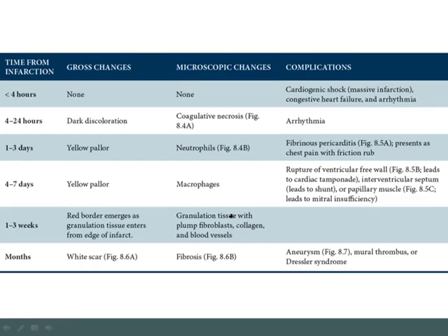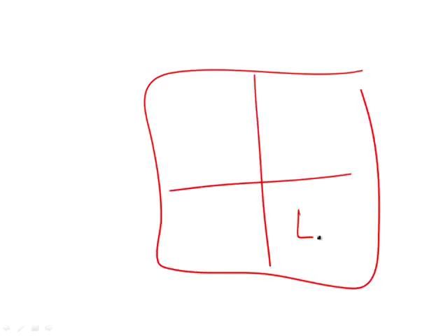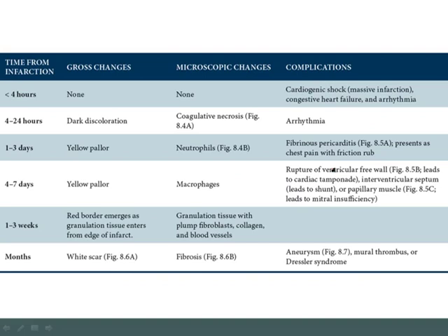In addition, you can get rupture of a papillary muscle, and this would lead to mitral insufficiency. Here, just illustrating this, here again is your left ventricle. Remember that the mitral valve has these strings that come from it called the chordae, and the chordae attach to the papillary muscle, and the papillary muscle helps to close this mitral valve. If you rupture this papillary muscle, you're not going to be able to close this valve, and so you're going to get insufficiency with blood going backwards during systole. And so that would be an example of mitral insufficiency with rupture of a papillary muscle.